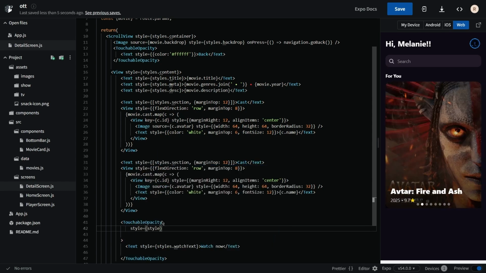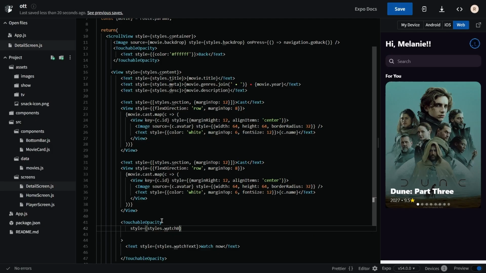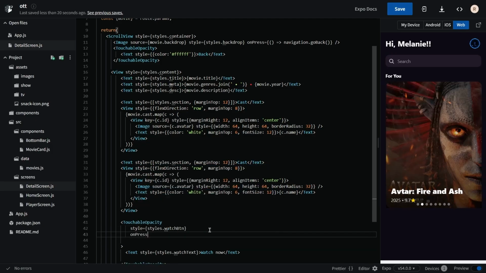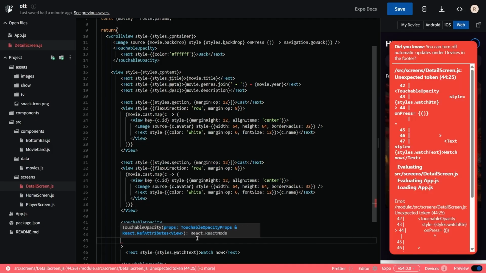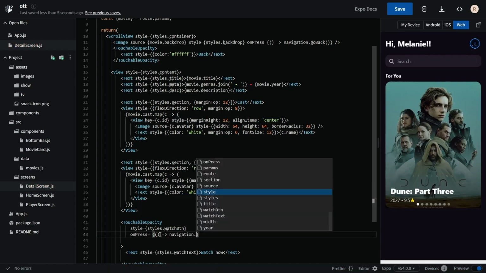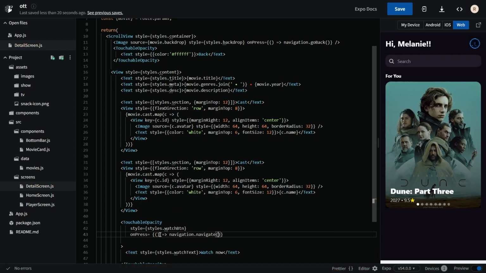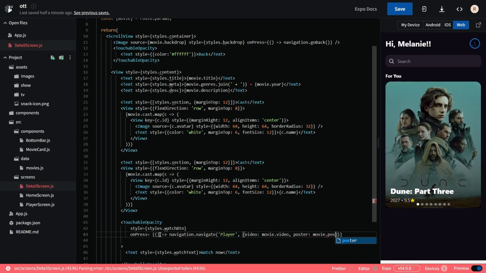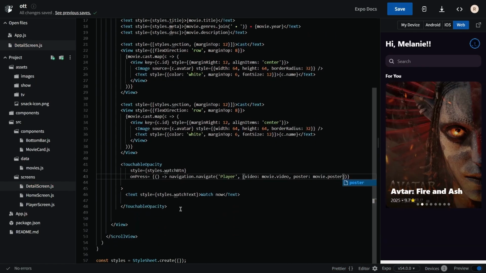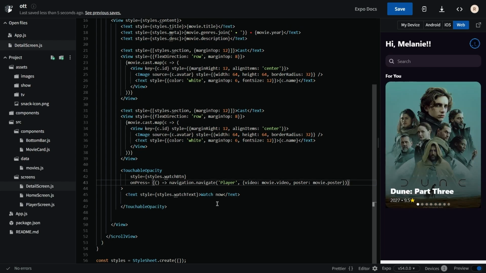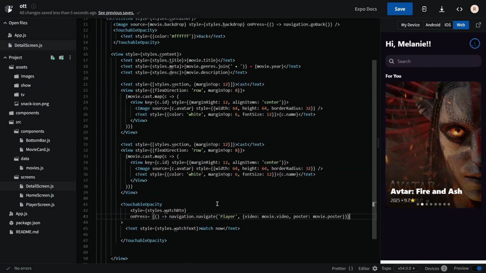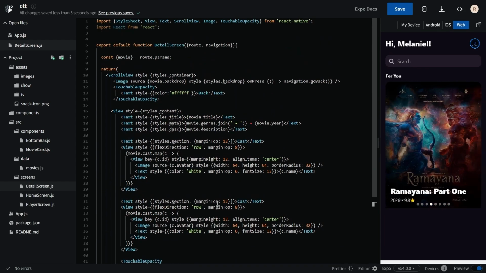Each cast member is rendered with a circular avatar width 64, height 64, border radius 32, and name below. Wrapping each item in a view with align items, centers the avatar and the name. A couple of important points: this code maps cast items inline, which is fine for a small fixed number of cast members. If you expect long cast lists, use a horizontal flat list for better performance and virtualization. Also use key equals c.id for each cast member to help React identify items uniquely.